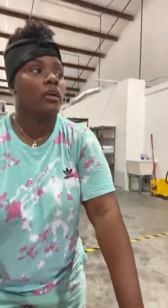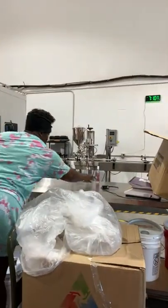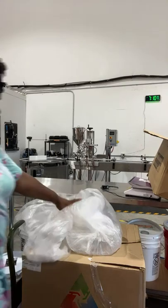Stocked. All right, so we're gonna clean up our area for what we've done so far. So what we're gonna do is put back the stuff that we don't need.